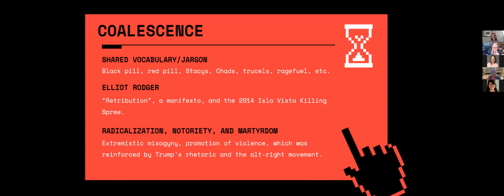The coalescence stage of the incel movement is marked not by the physical coalescence of the incels, but by the radicalization of the movement and the calls for actual punishment of those responsible for their sexual and social woes. The movement's radicalization began with the violence committed by Elliot Rodger in his 2014 killing spree in California. He killed 6 and injured 14 before completing suicide, and he left behind a manifesto describing how his retribution was to punish women for his own virginity.